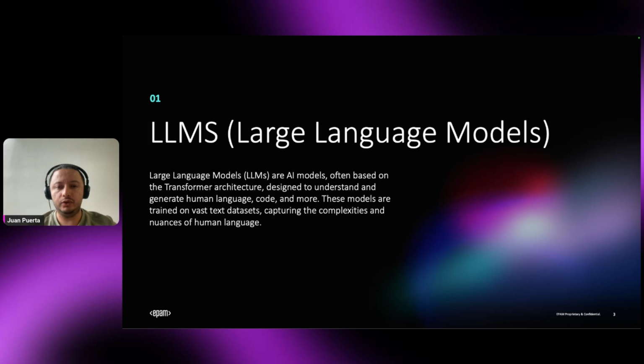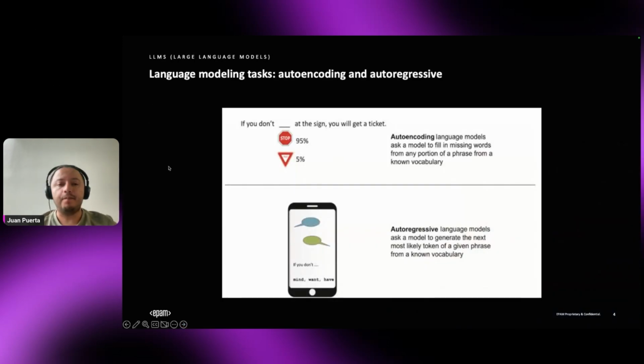Autoencoding tasks involve reconstructing the original sentence from a corrupted version and allow the model to take into consideration both sides of the missing token. Models like BERT are ideal for sentence and token classification. Autoregressive tasks involve predicting the next token based on the previously generated tokens, using only the decoder part of the architecture. GPT models like GPT-4 and ChatGPT are autoregressive and excel in text generation by predicting one token at a time.